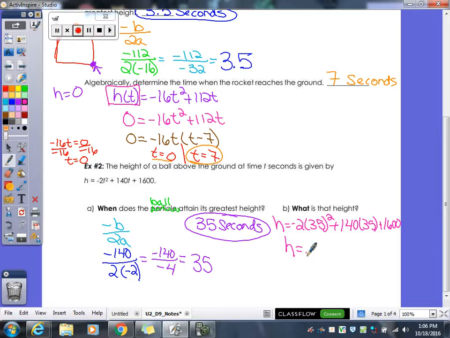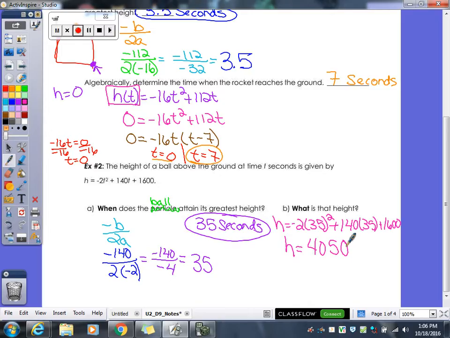That's not what I got. That's not what I got either. I got 4,050. I'm going to guess the 11,000, you forgot to put the negative in there. Oh, yeah, that makes it, yeah.